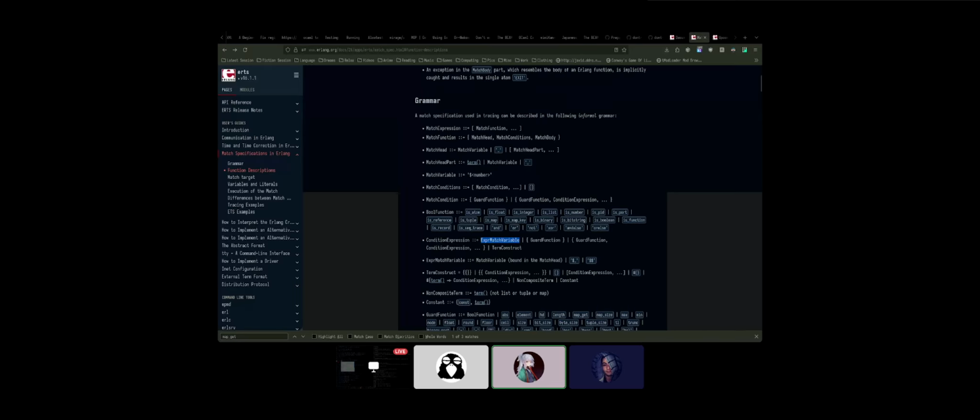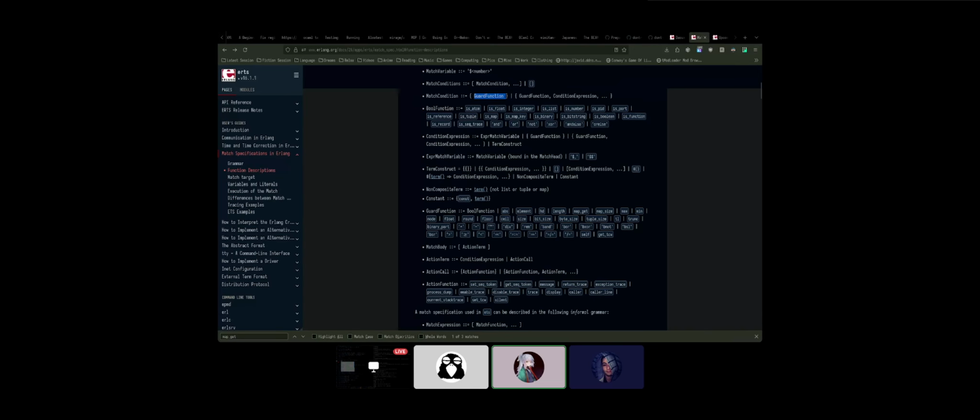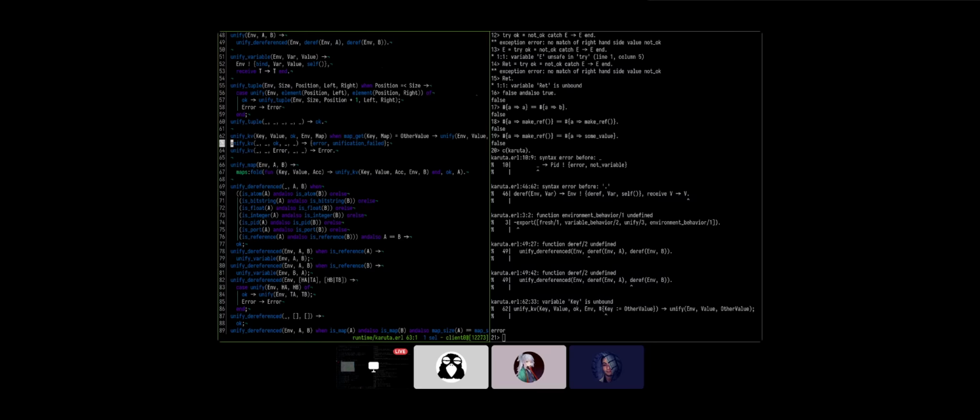Wait, a conditional expression, match head, match variable can be after a guard function. A guard function, yeah, it has to be one of those. Oh wait, these are not. Yeah, no, these are not. It can be followed by a conditional expression, which can be.